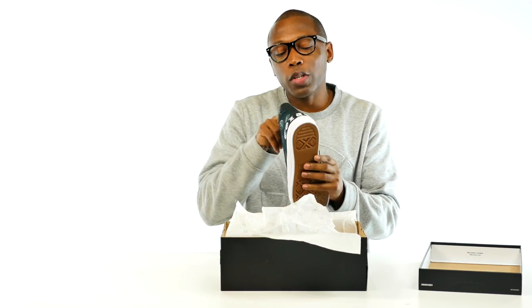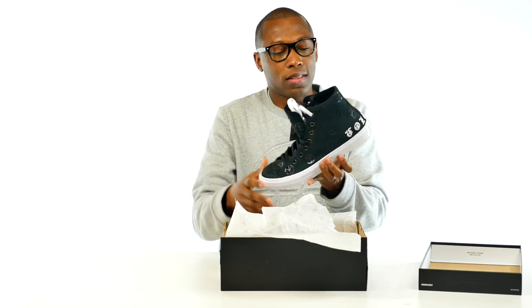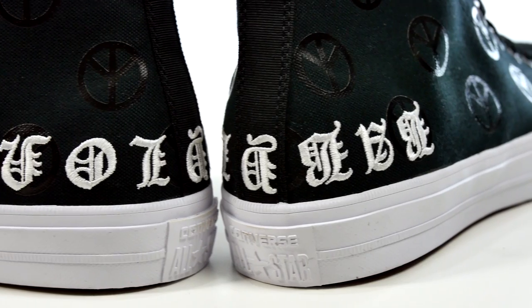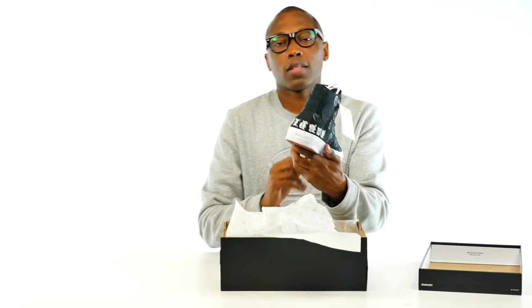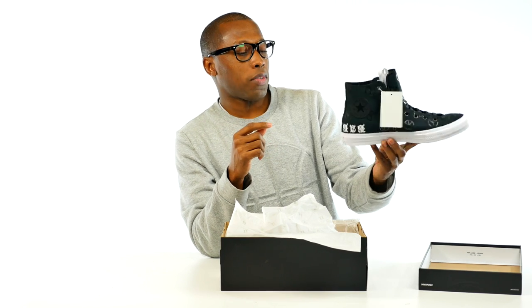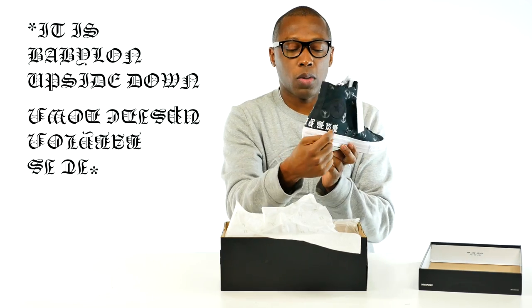These have Lunar inserts, which is always nice, black and white laces, and they have some detailing here. On the back, some old English writing, and I'll be honest, I don't know what that says because I can't really read old English writing. Volume? No, that's not it. Volatile? I don't know what it says, but it has some old English writing.